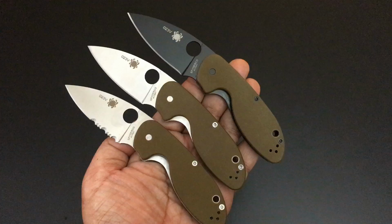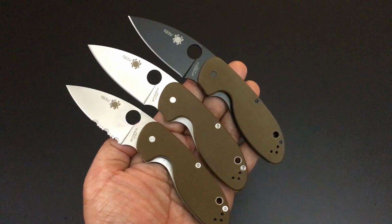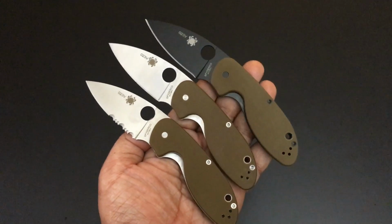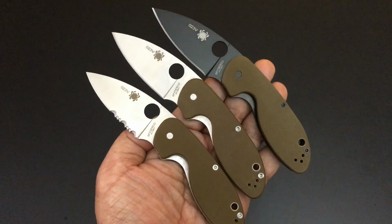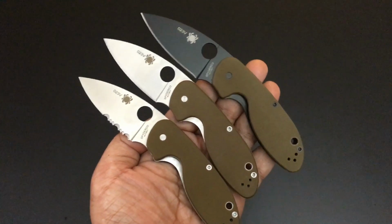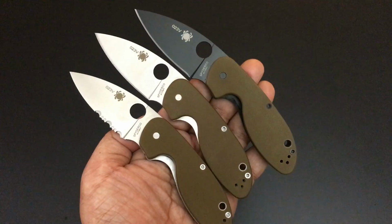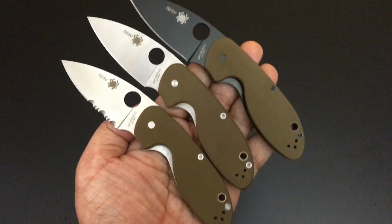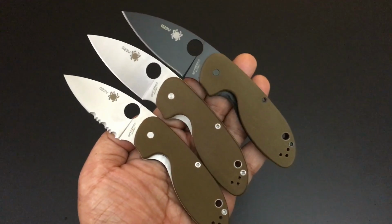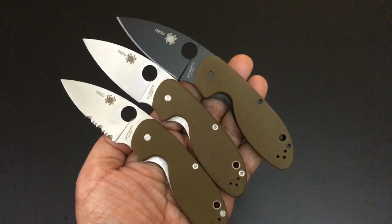Now, my original value folder set, you'll never see them for sale because they're hard use. That's the one thing, too, about a value folder. They're not cheaply made. They're well made. I cut myself so much on the value folders when I first got them. I ran through a box of Band-Aids. I really did. They come as sharp as can be. So watch yourself. But you have the lanyard hole. You have everything you need.